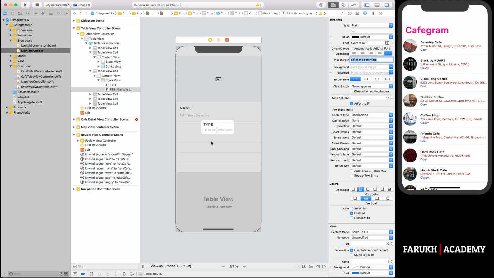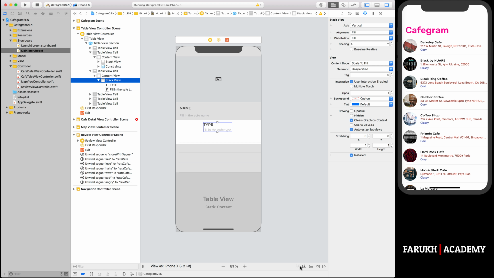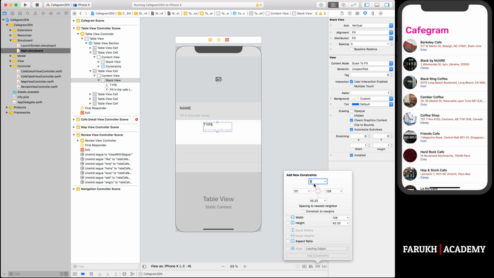Press enter. Now we're going to give some constraints to this tag view. So here we said 5 for the top, 2 for left and right sides, and here 1. And this time also you have to take this option. Then press add for constraints.